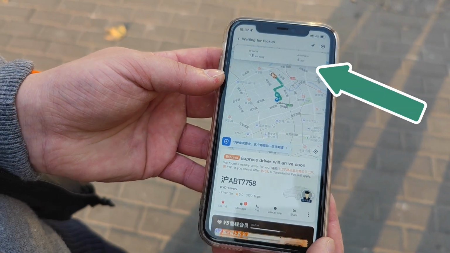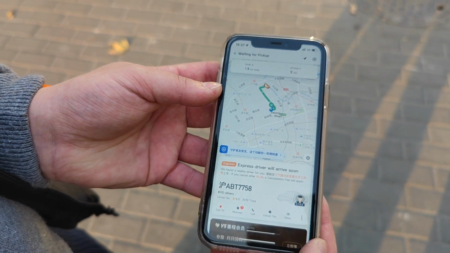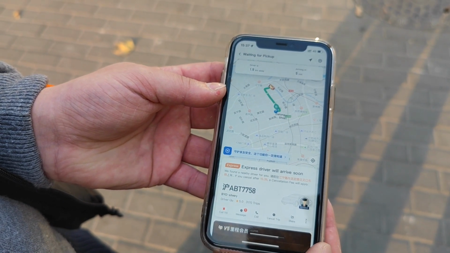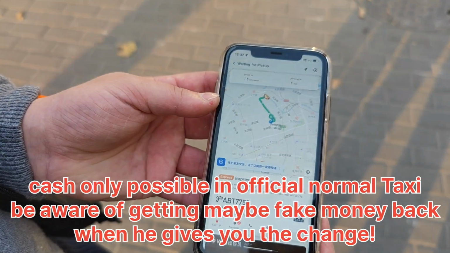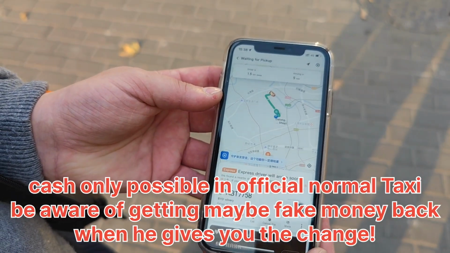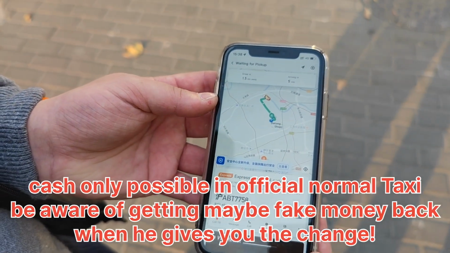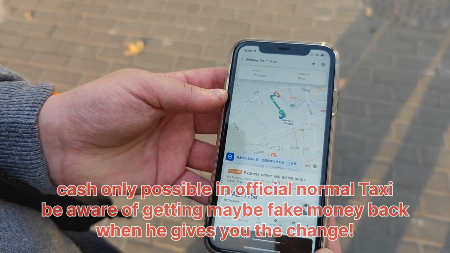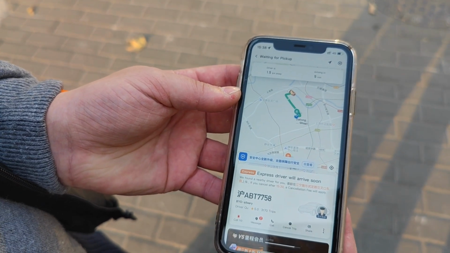And then it's going to be here. So that's the first way you can do it with your WeChat, but you have to link a foreign bank card, or you have to link your Chinese bank account to WeChat to pay, because you will pay directly in the app. You won't pay in cash to the driver. This does not work. It will work sometimes with taxis, but usually you pay directly in the app. That's also very important.